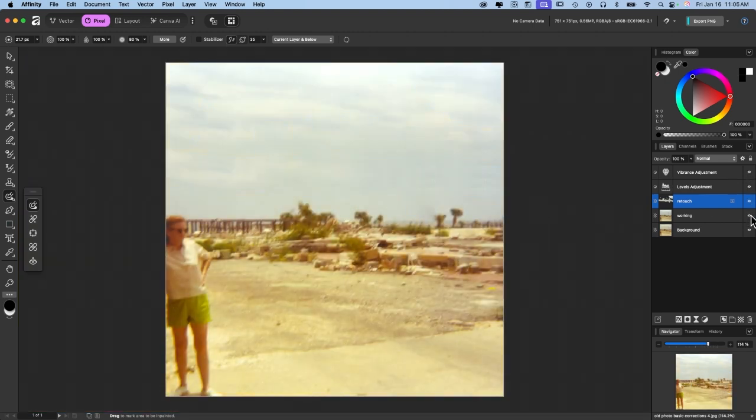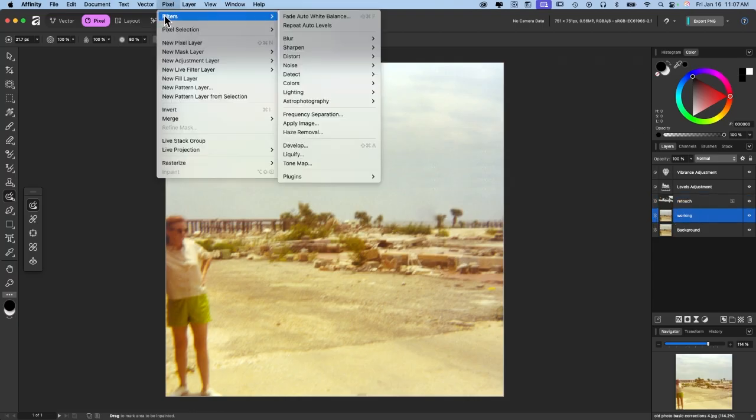Before, after. Now, like I said, the quality of this particular image isn't that great, but we can use a sharpen filter to make it look a little better. To sharpen it, I'll go ahead and click on this working layer again, and I'll click on Pixel and Filters and Sharpen. We can try Unsharp Mask.